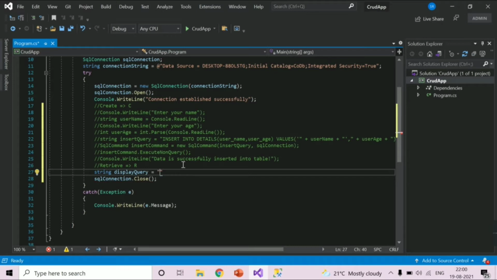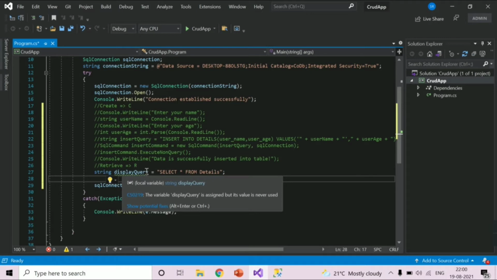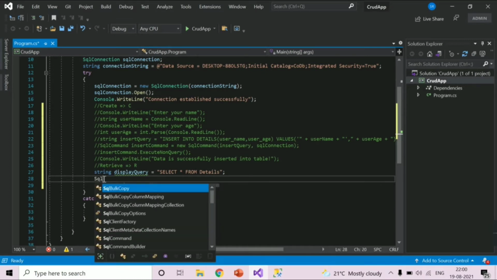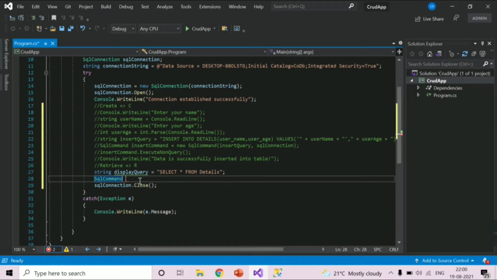Let's do that. Select star from details. So after writing our query, what we do is create an object of the SQL command class. Previously we had insert command.